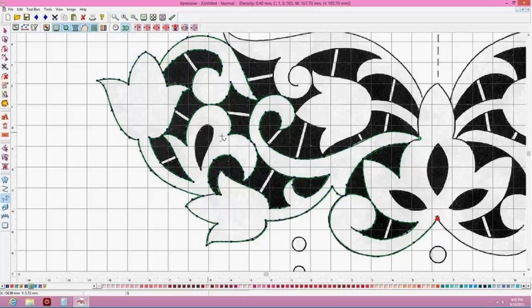Mm-hmm. And now, okay. I don't have anything here yet, right? And I haven't gotten this or this piece. And I haven't gotten the top sections yet. So from here, you have to make up your mind where your in and out point is, because right now this is one big giant line.